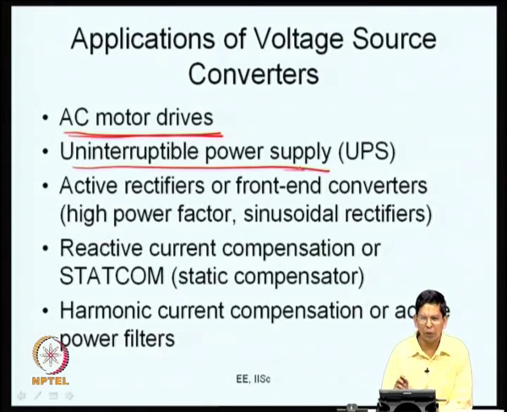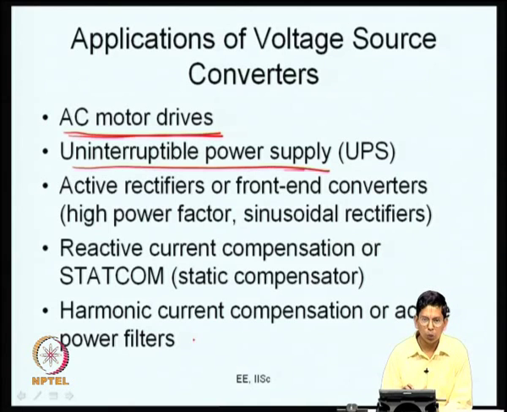So, the output frequency will not change, whereas in an AC motor drive, the output frequency will vary over a considerable range. Maybe it can vary from 1 hertz to 50 hertz or 2 hertz to 50 hertz or up to 60 hertz. Here, on the other hand, in an uninterruptible power supply, the output frequency does not change. Also, the output amplitude might not change. The output amplitude has to be whatever is the desired value. So, its range of operation in terms of modulation index and frequency is pretty much limited in the case of an inverter which is part of an uninterruptible power supply.